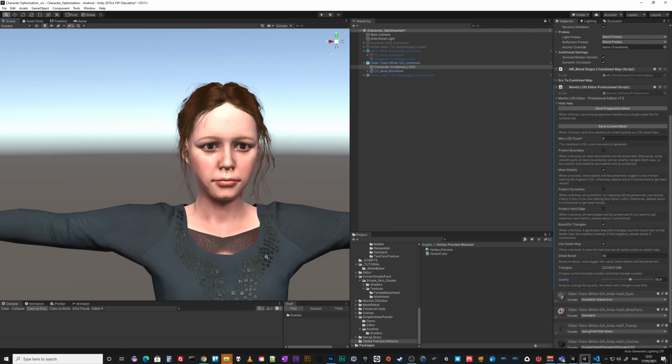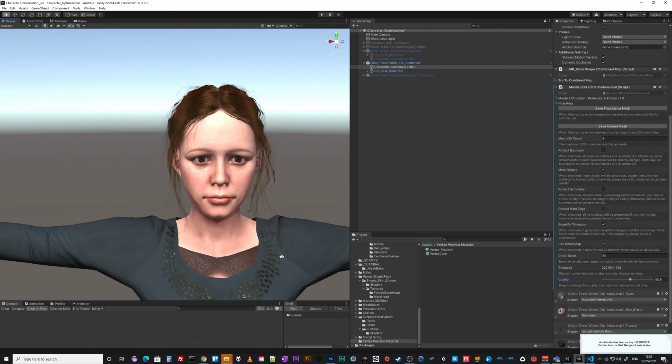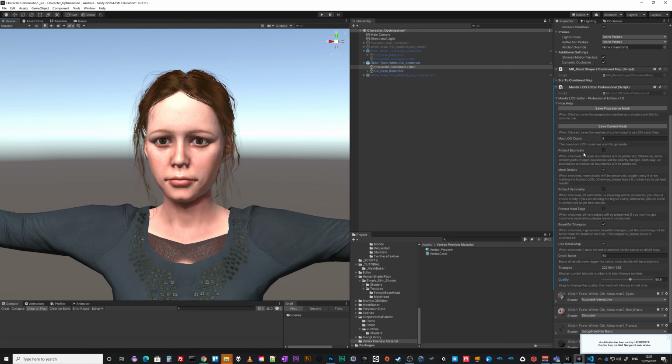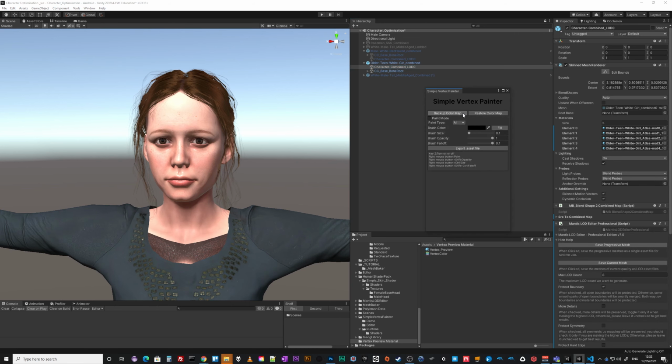I should maybe paint the ears actually, because I think that's going to be quite noticeable. So I'm going to do that. To turn it off, you just click in the scene view to remove the thing. Right, let's go back and do a bit more painting. So select the skin mesh, yeah, we got it already.